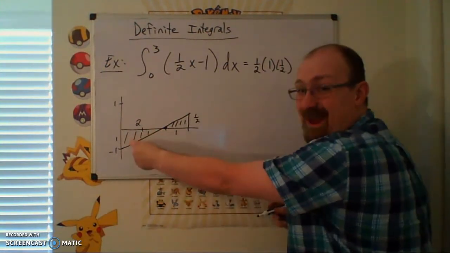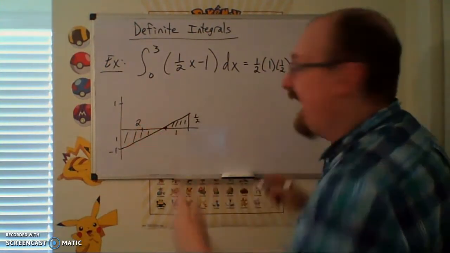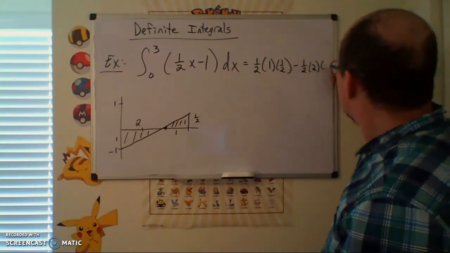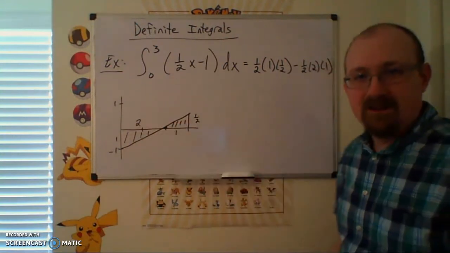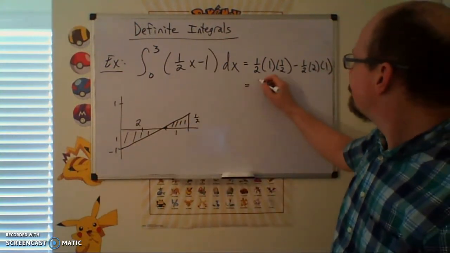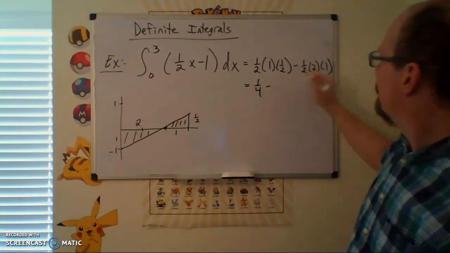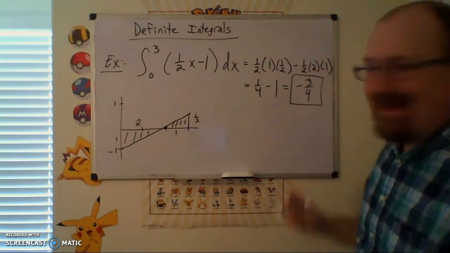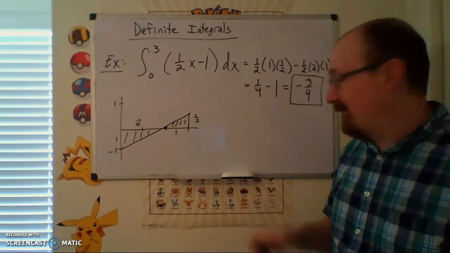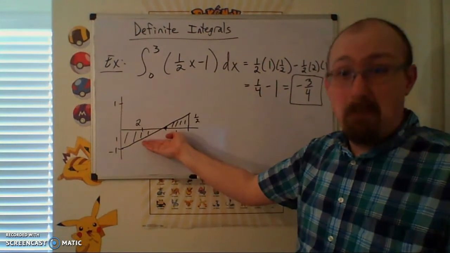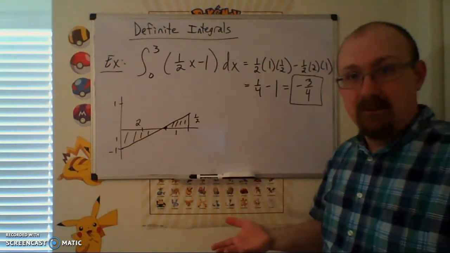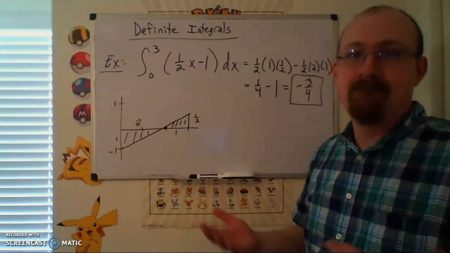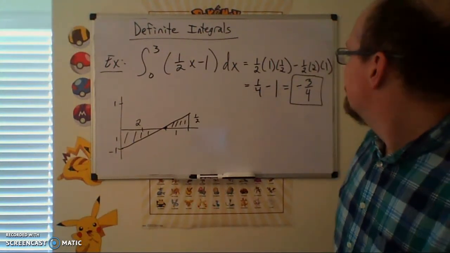But I'm going to have to subtract away this area that lives under the axis. So I have minus 1/2 base times height. Base is 2, the height is 1. So I have 1/4 minus 1. As it turns out, that definite integral would have a negative value. It makes sense because if you look at this, there's more of the graph sitting underneath the axis than there is above it. So if you're thinking about treating that area underneath as negative, that's kind of the idea.